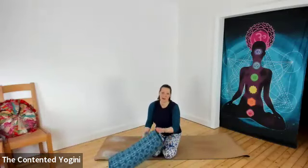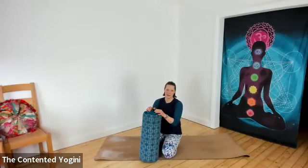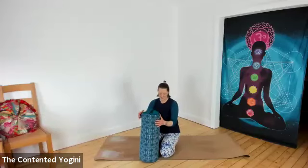Have you been doing the short practice from today that was all about preparation for prone back bending, or did you do the full class and need an extra relaxation? If you've been doing a lot of back bending, this short practice is of releasing poses for that back bending practice. And I'm going to use a bolster today, but you don't have to use a bolster. You can do any of the postures that I do today without a bolster if you prefer, or over something similar like a couple of rolled blankets or some pillows.